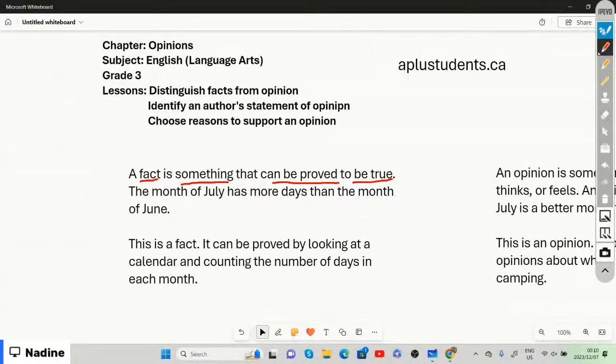If we want to verify something, if we want to know if it's true, we want to check that it is true or prove that it is true, then in this case we can go and check the calendar, because it is a fact that July has more days than June.